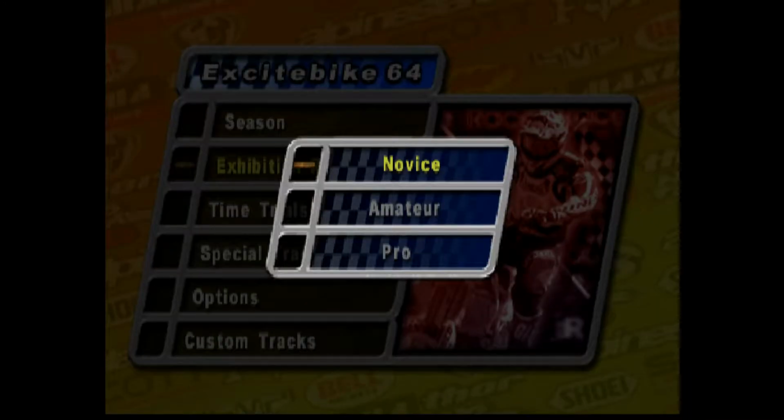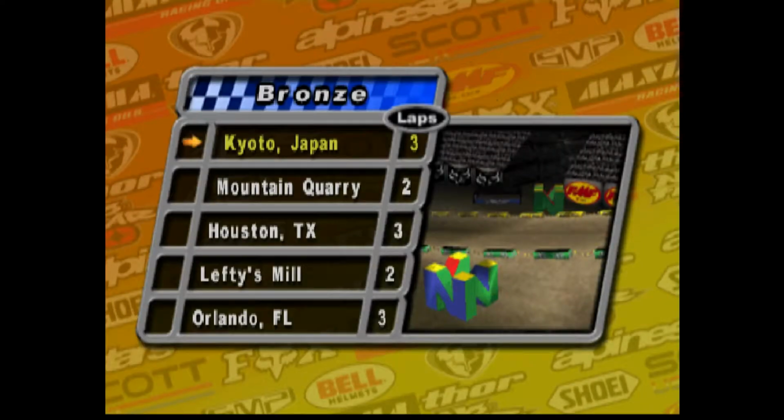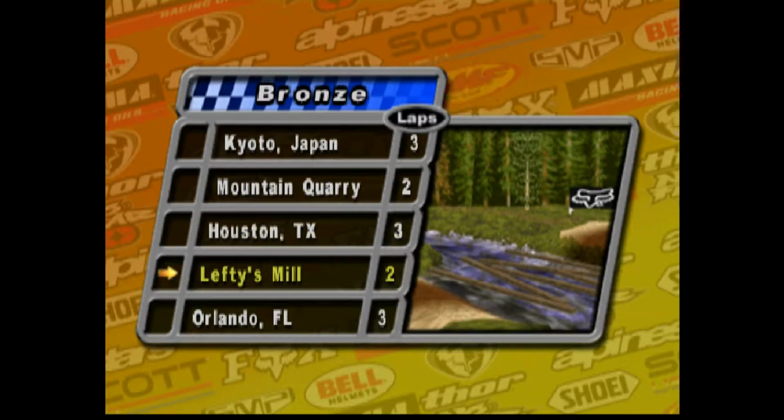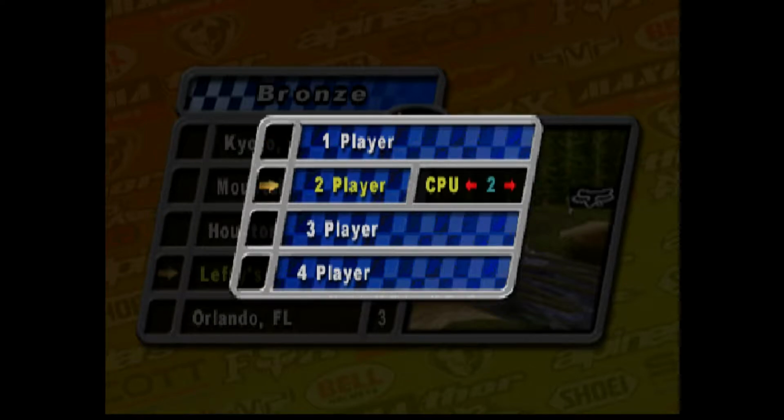Exhibition? Yeah, let's go for an exhibition. Let's do... Oh, you can't do amateur or pro, they're greyed out, so it's novice. Yep, because you have to unlock those, I presume, by doing the championship mode. Yep, so there's your bronze races that you can do. Let's do Lefty's Mill. Two-player. Yep, so that means there'll be two CPU players. Yep, that's fine.